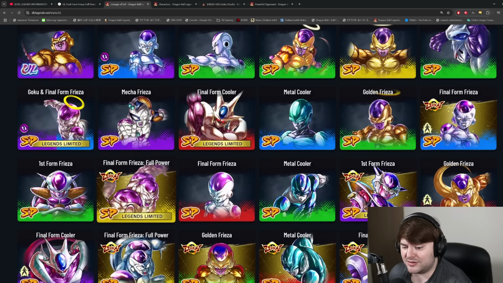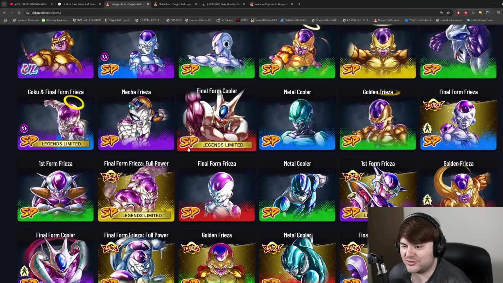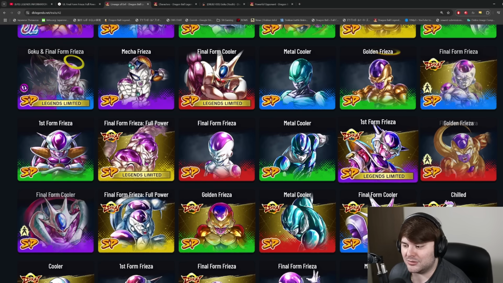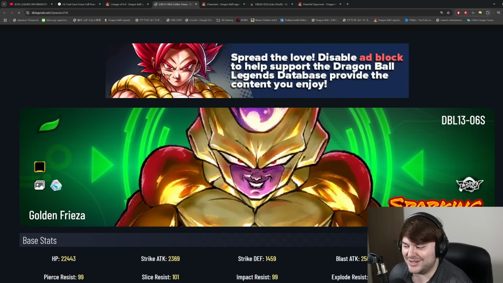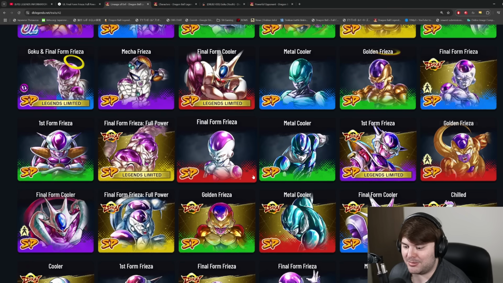This guy plus unique equip, Full Power Frieza, plus Ultra Full Power Frieza. I don't know. Maybe we're doing something here. And then eventually Cooler's going to get his Zenkai. And then don't forget this guy on the bench. Well, I guess if we're running that build, would we even use this guy on the bench? The reason why is just because you get an extra blue card with this guy on the bench. Finally, this guy's Zenkai is relevant. This guy buffs green LOE with his Zenkai ability. Green LOE. So we run this guy on bench.